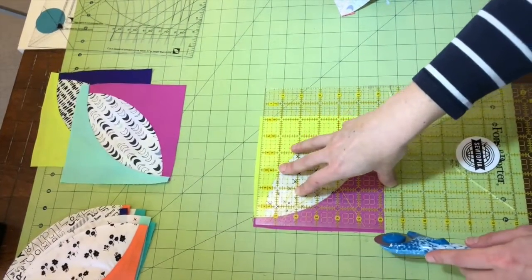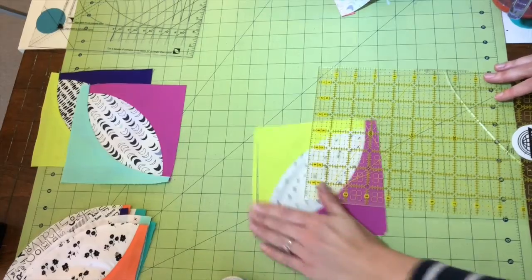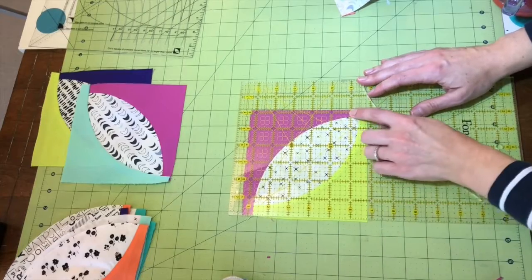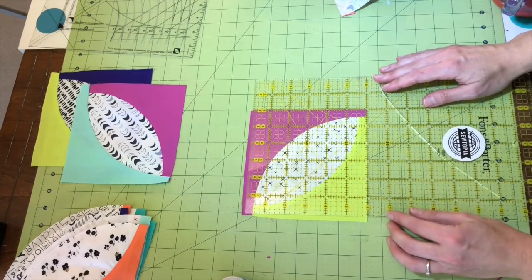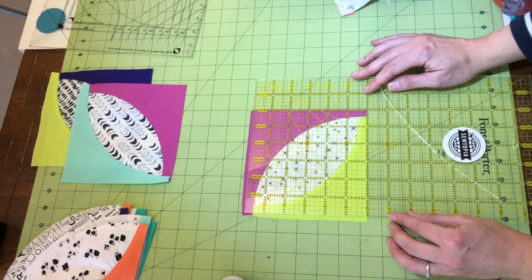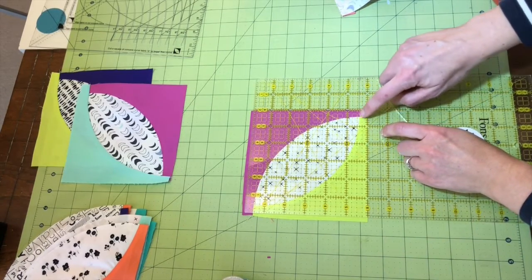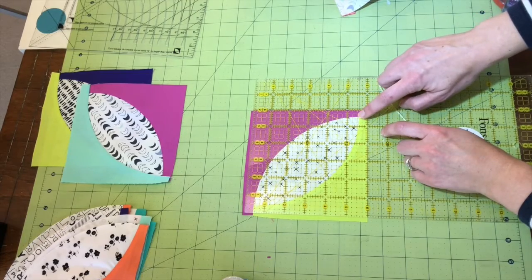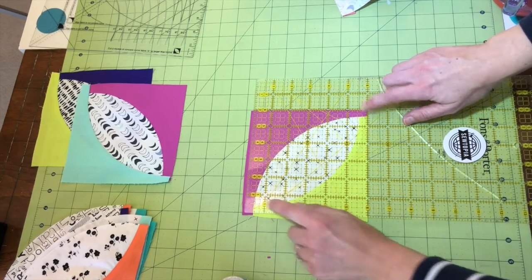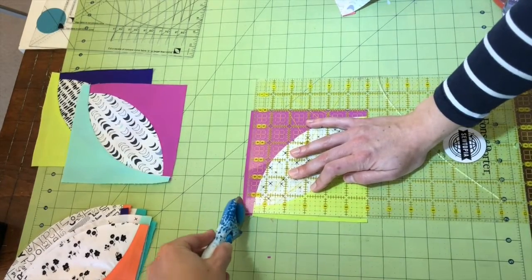First, I'm going to cut the two sides here, and then I can turn my piece around and position it in the same way. So I've got my 6-inch lines on the straight sides I just cut. And then just to double check my placement, that I have it the same as I did before, you can see that that 1/2 inch point is just inside the end of the curved seam, and it's the same here. So I'm leaving approximately 3/8 inch to the outside of the curve on both sides, and then I can cut the other two sides.